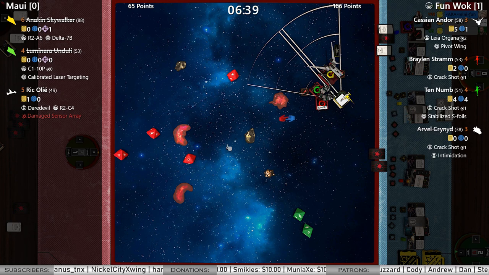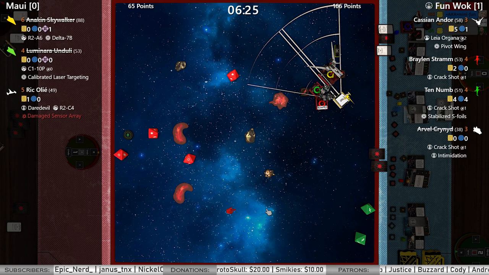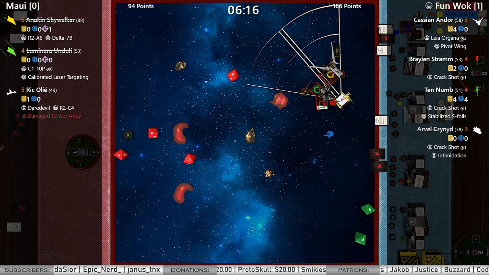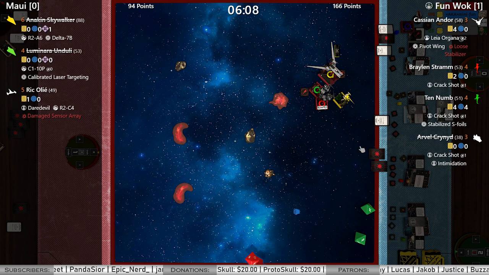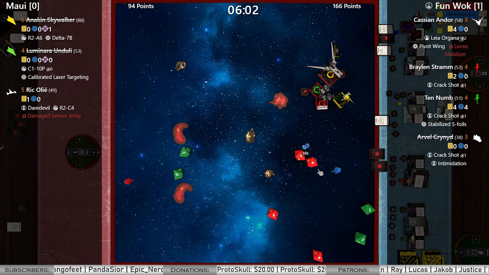Hitting two crits. Sorry, I thought that was Cassian. And I was like, oh boy, the crits. Spins the focus. Natty evades from Cassian. Takes the crits, one shield and a crit on Cassian. Loose stabilizer. There it is, 94 to 166. It's a range one shot from Tendum, I believe. And that is a dead Rick. GG.